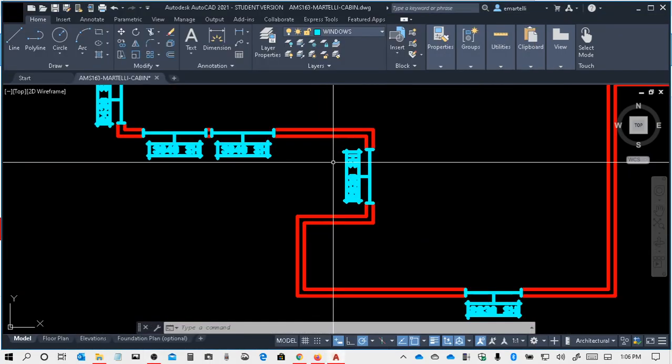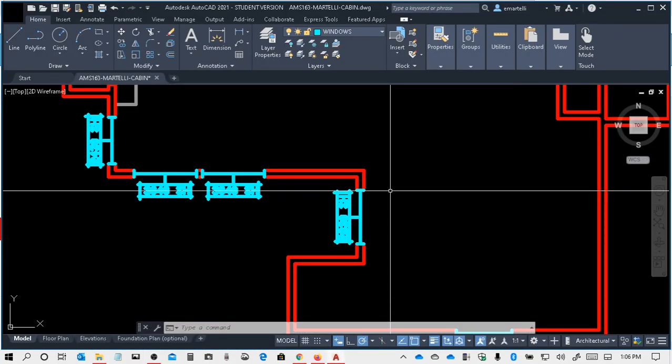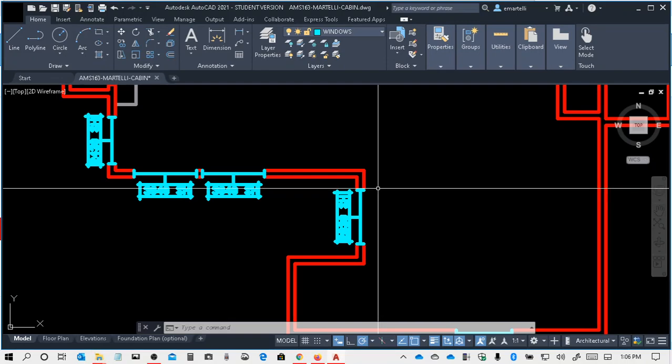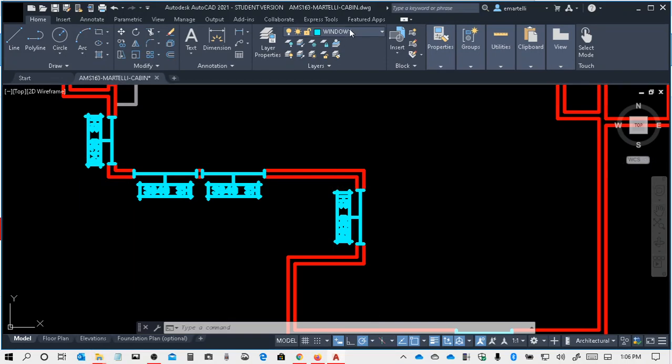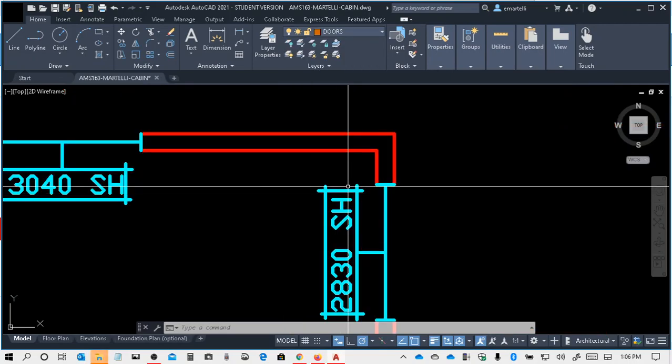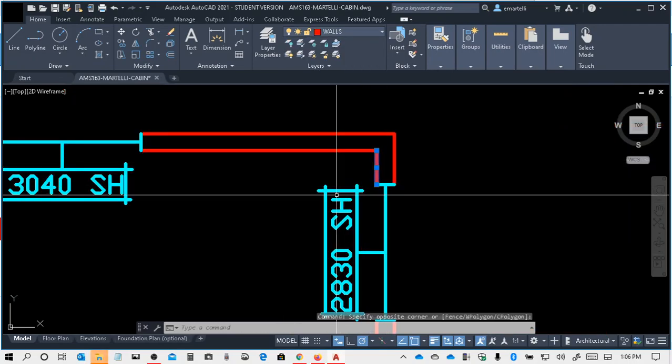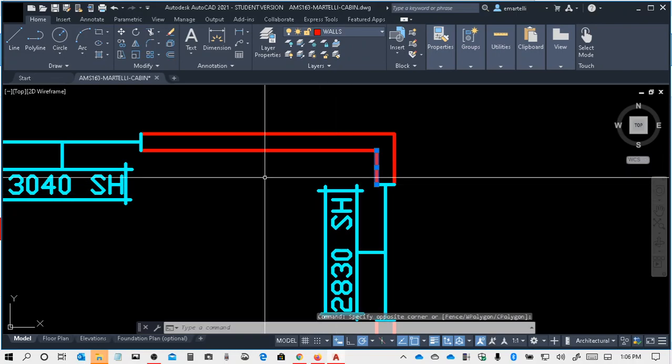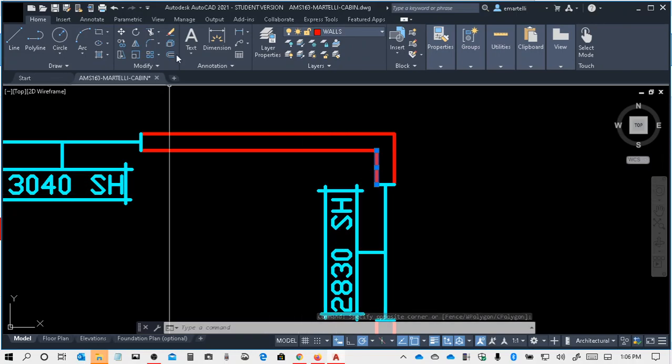Next, we're going to begin putting doors in. If you're using a PowerPoint slide, look for when they insert doors. So first things first, let's switch layers to the doors layer. We're going to start with this front door. It looks like they take this line here and offset it toward the left 2 foot. So I'm going to press offset.